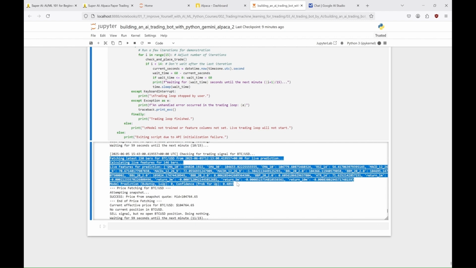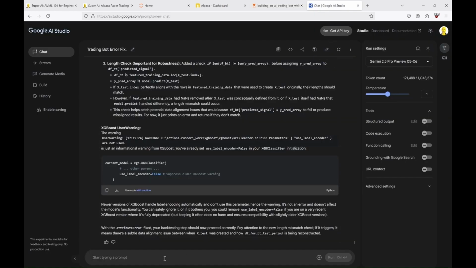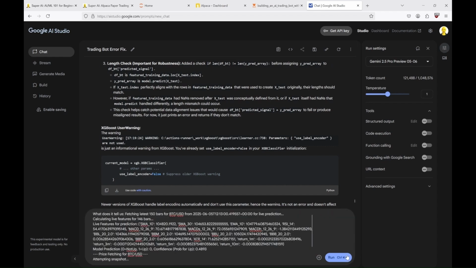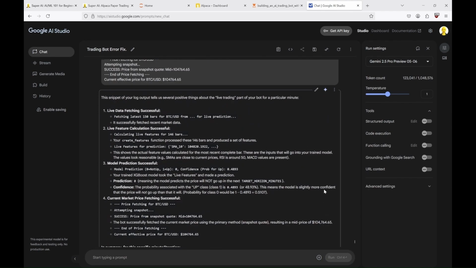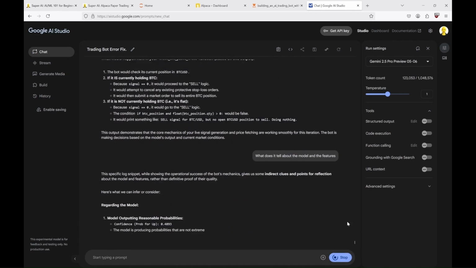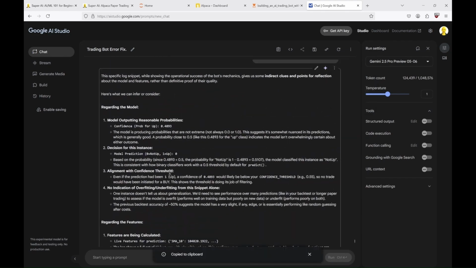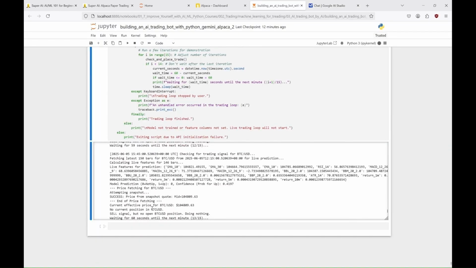I used this time to do a little code side chat with Gemini. I wanted to use its intelligence to help us learn more about our own creation. After all, the goal isn't just to have a bot, but to understand it. You can see Gemini's full answers on my website if you want to dive deep. But essentially, I asked 2 main things. First, what does this log output actually mean? Gemini confirmed that the bot is successfully running its entire pipeline from fetching data to making a prediction, and that its decision to not trade was the correct one based on the model's output.